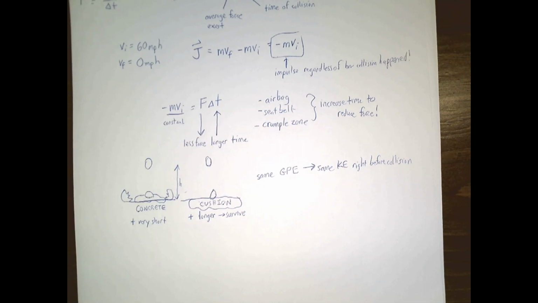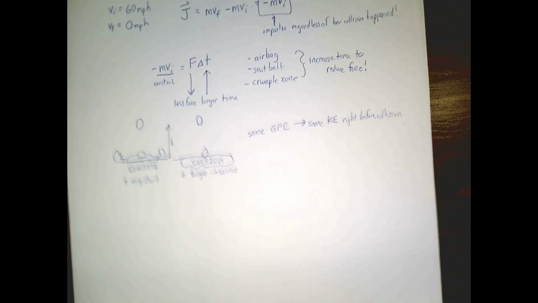So if you want to increase your chances of not getting hurt in a collision of some sort, do whatever you can to increase that time. Boxers will actually do something where they ride out the punch. They get hit, instead of ramming their head into the path of the punch, they're going to get hit, but they're going to move their neck back to go with it, increasing that time of collision and reducing the damage from the blow. So hopefully we're starting to get an impulse.